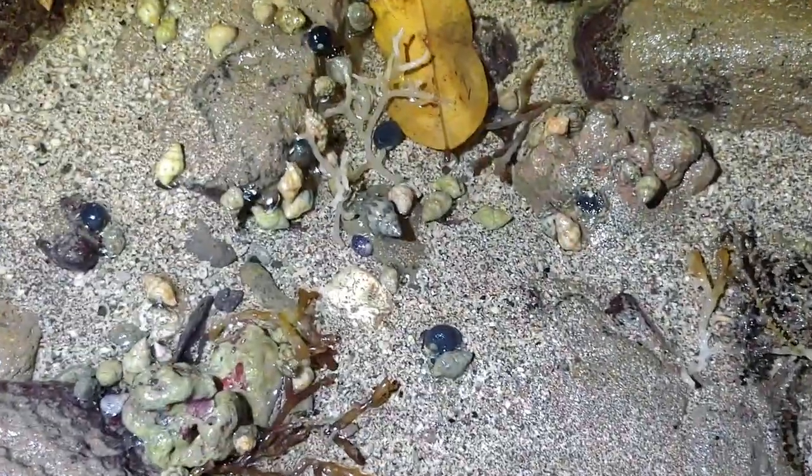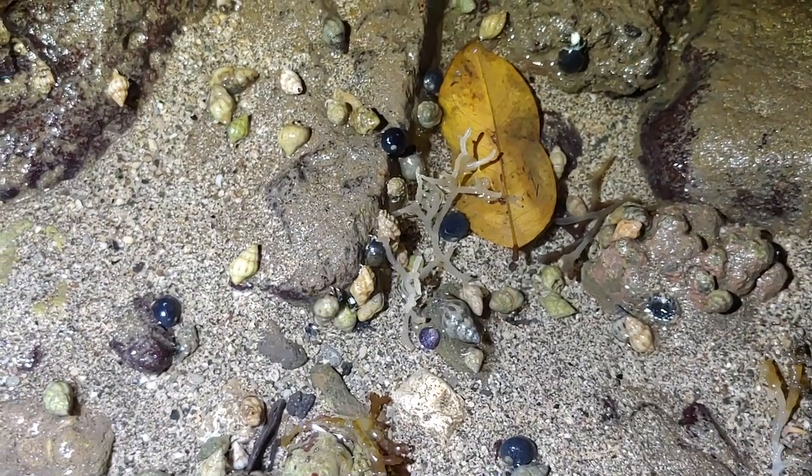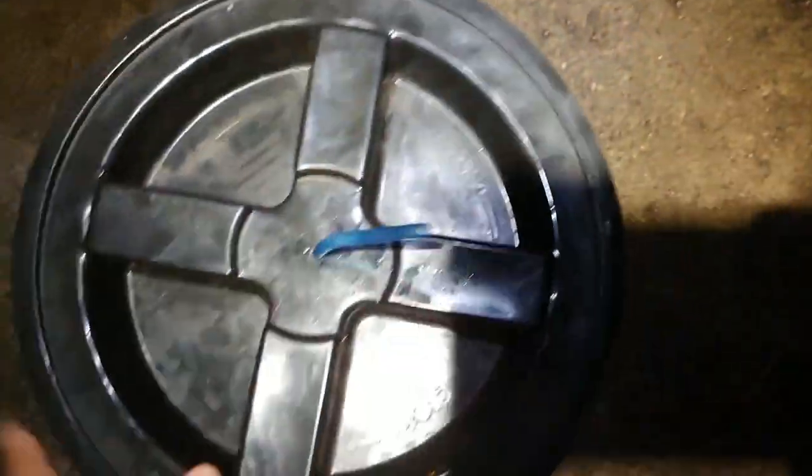Check out all these hermit crabs over here. This is our spoils for today. Looks like we got a couple banded shrimp, a big huge snail, other kinds of shrimp, a bunch of little fish, very orange looking rocks. We're gonna let most of this stuff go. I just want to thank Jimmy — hope you had fun today. Had a lot of fun, this is probably the funniest thing I've done yet. Okay, cool, bye. There we go, safe ride home, little air pump on.